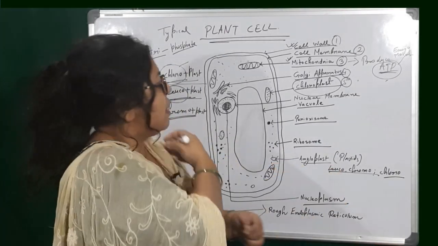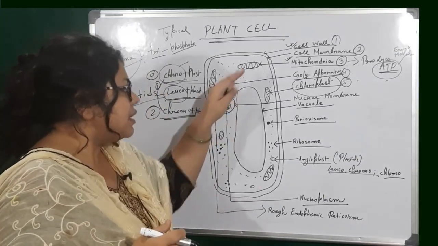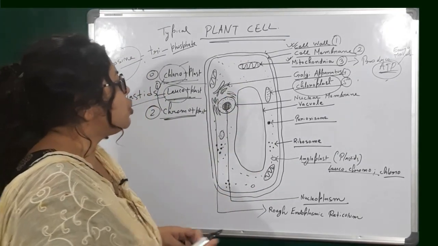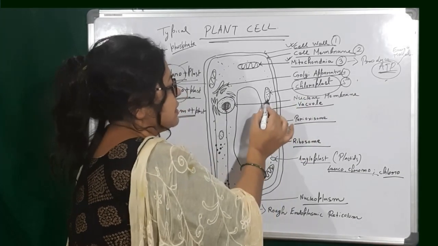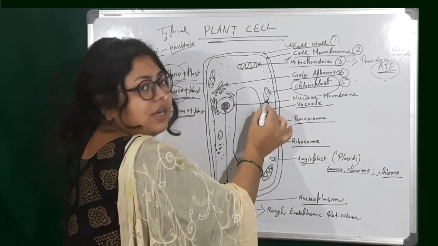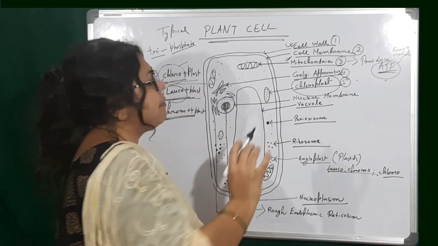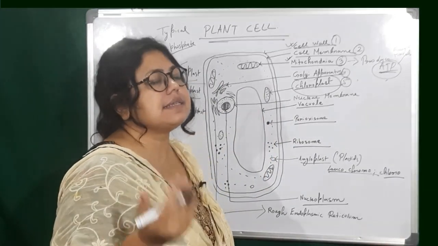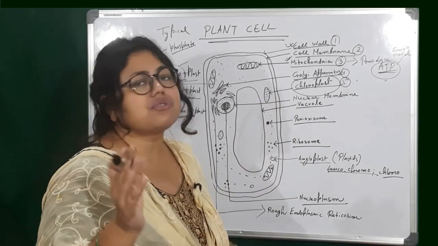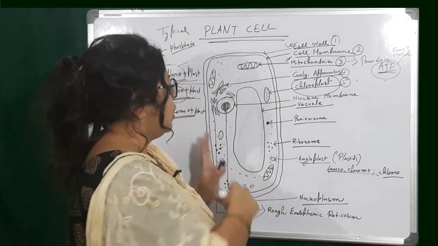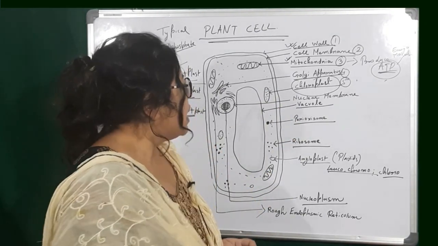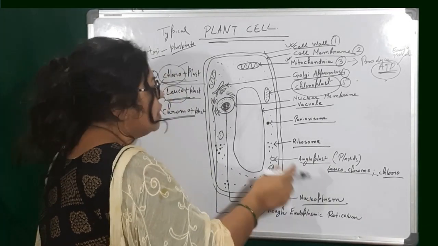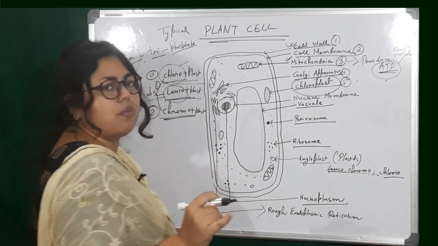Now, when you are describing them in a typical plant cell, you write a chloroplast. I have shown it like this. This is a green pigment that helps in generation of chlorophyll, and its function is to trap solar energy for the autotrophic nutrition. Clear? Next we come to the leucoplast and the chromoplast.